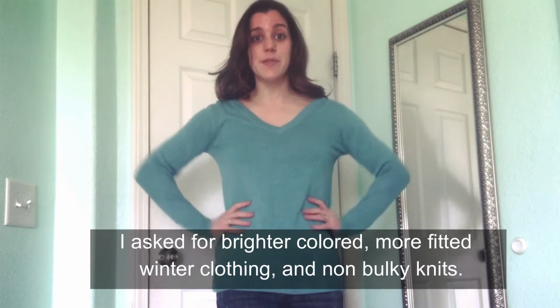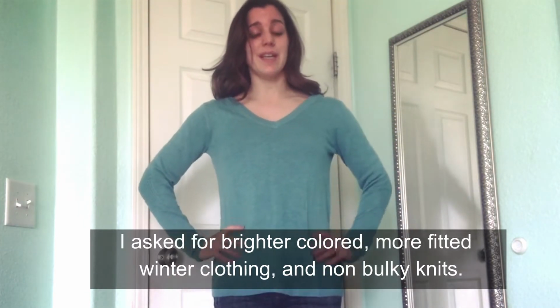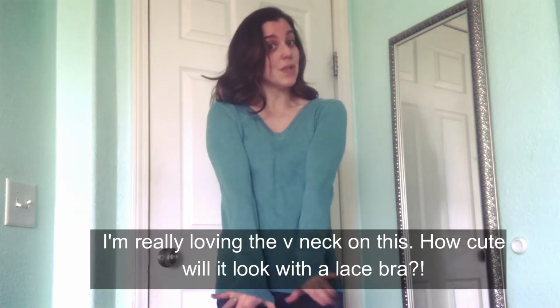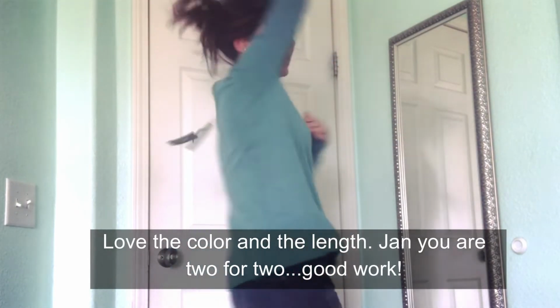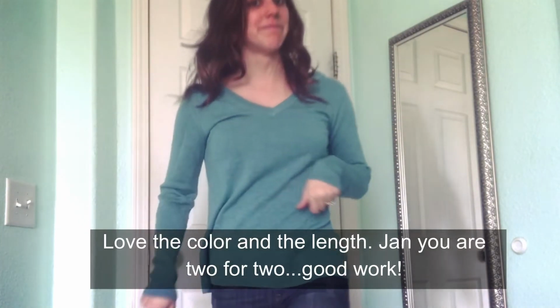This is a little bit loose here, so it fits comfortably, but it also has a really nice flattering shape. And once again, how cute with the lace halter top bra underneath it. I cannot wait to wear this. And once again too, the sleeves are long enough and the color is great. I really like the back. If you put it up too, you can have a little bit of neck showing there, but you're not going to be cold. Jan, we got 2 for 2.